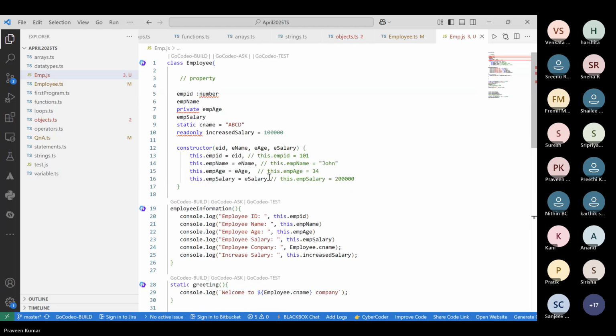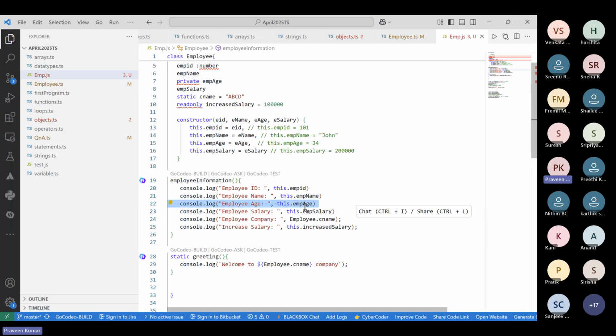Praveen, I have one question before you move on. You said that this private variable we cannot access outside the class, right? But it is included in the method employee information, which we call outside of the class. So that is allowed. You have used it inside the function. People will not understand what kind of value you have called over here, and will still not be able to understand what this emp name is.